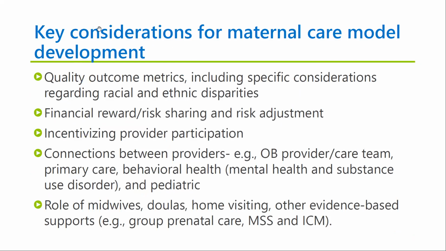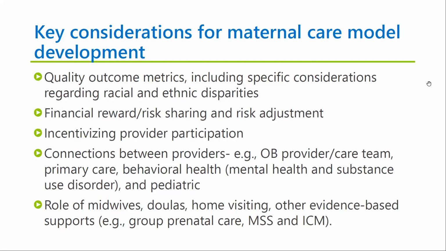So what are key considerations? Okay, we talked a lot about metrics. The financial reward and risk, plenty of considerations there in terms of whether providers will have the opportunity to get paid more. So like incentive payments, or in another slide, I refer to this as gain sharing. Again, a concept that has multiple terms to describe it, just to keep us all totally on our toes or totally frustrated. But the other side of that coin is that you can create models where providers also can be penalized, right? So in both cases, the way that works is, again, we're looking back to metrics, and you set thresholds, right?